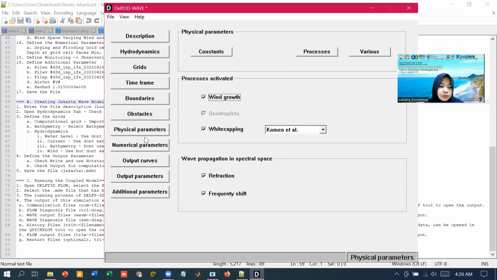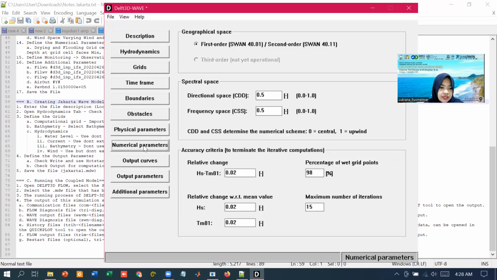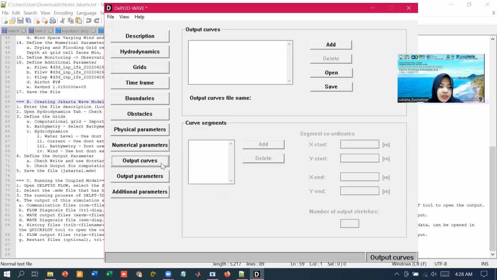In the data group numerical parameters, we can modify parameters that will affect the stability and accuracy of the numerical computation. And in the data group of output curves, we can specify an output curve at which wave output should be generated by the Delft3D.